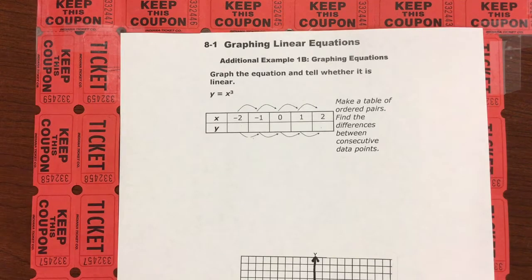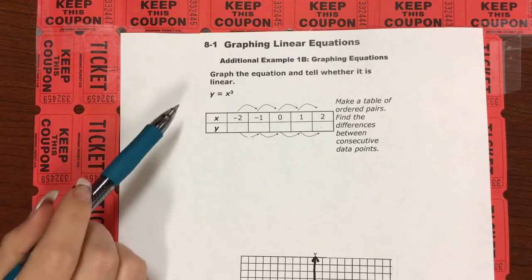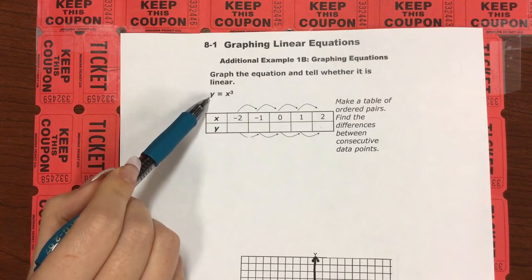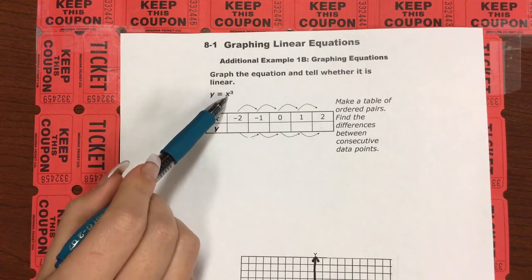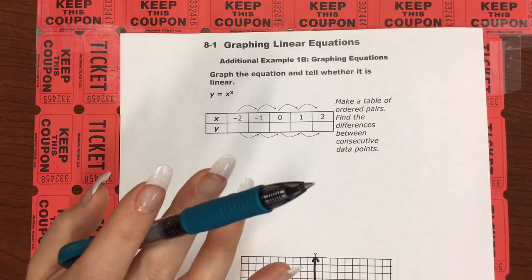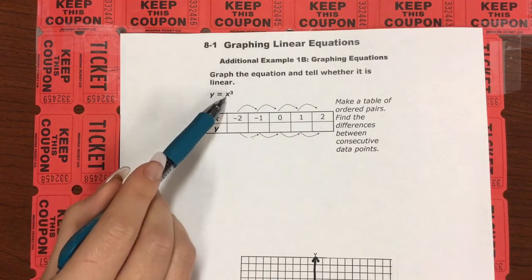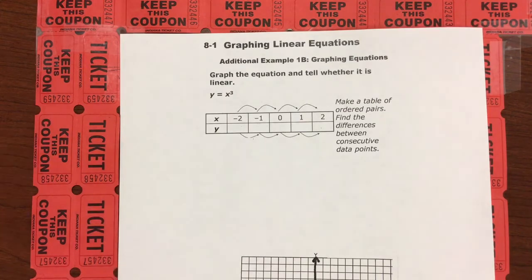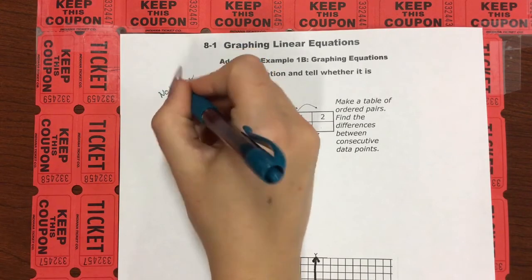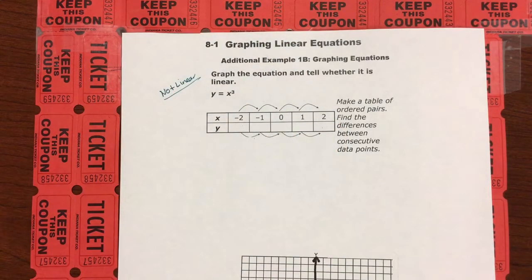So we're going to do the same thing. Now, let's talk about my Math Street Smarts. Okay, Math Street Smarts, it's linear. We're going to graph the equation and tell whether it's linear. So my Math Street Smarts tells me if this is a regular y, which means there's a 1 in the exponent, and if this is a regular x, which means there's a 1 in the exponent for the x, then it's a linear equation. But what I see here is that there's a 3 in the exponent, and so I know that this is not linear. Okay, just by looking at it. But you're going to have to show a lot more work than that, but that's how you can know whether it's linear or not linear just by looking at the equation by itself.